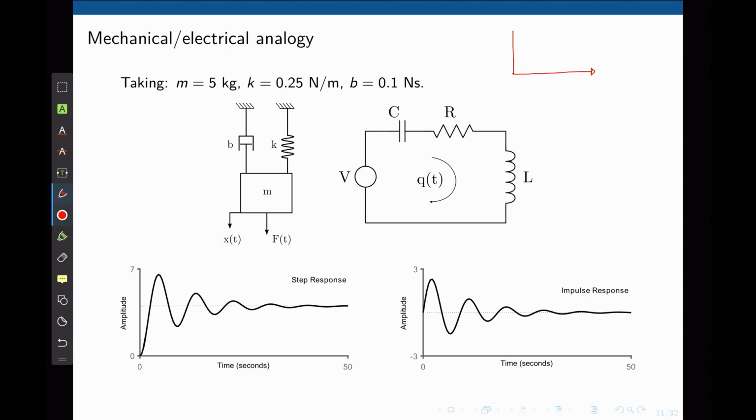If I plot the force applied here, this is time and this is f of t, the force goes from 0 to a given value and is held constant as time tends to infinity. In other words, we apply the force to the mass, we stretch the spring, and when the force we are applying is the same as the spring force, then the system stops moving, and then you hold that force still. Now what happens? If we do that, if we apply a step input, the mass will start to move.